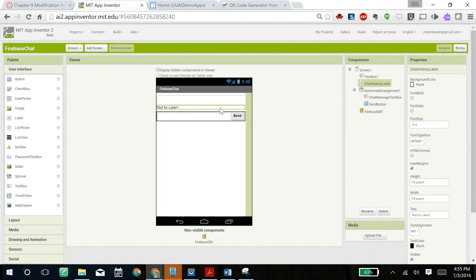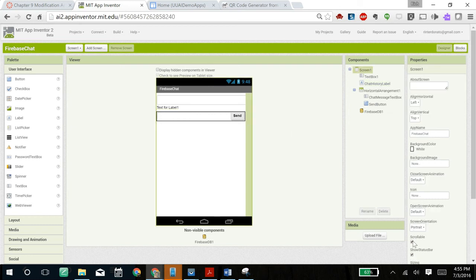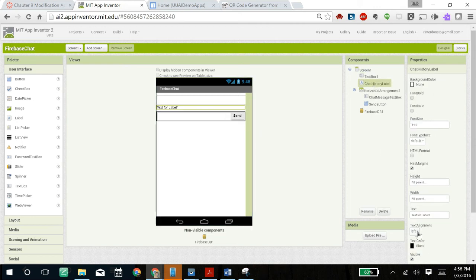And for whatever reason it does not look like it is wanting to fill the parent. Is that because the screen is scrollable? Let's see. I think it is. There you go. Now it fills the parent, but we still want the thing to be scrollable, so there you go. That's how our app is going to look as far as user interface goes, and we want to make sure that we get rid of this text. That's not going to be too helpful.